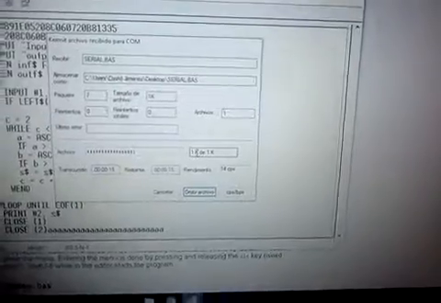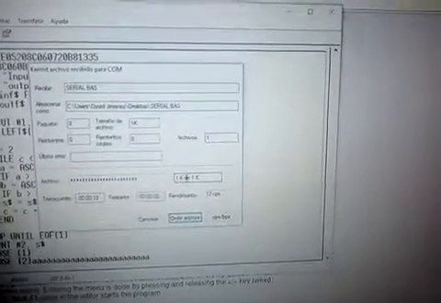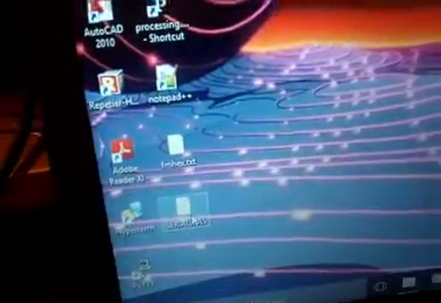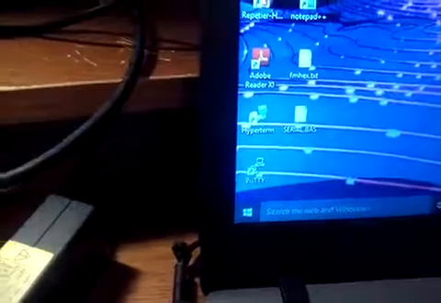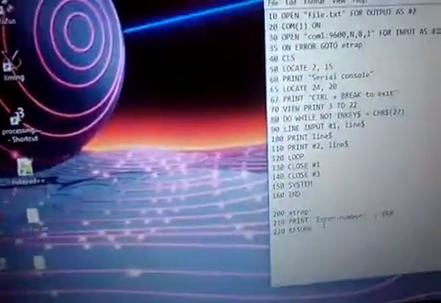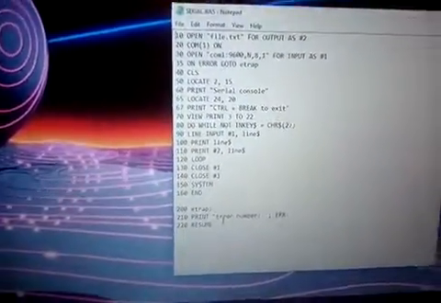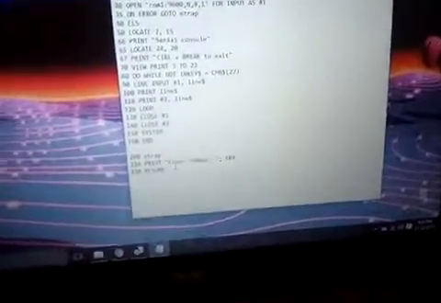Okay, it's a very small file. It's less than 1 kilobyte. I'm gonna wait. It's doing several attempts or something. It's really slow because I'm using 300 baud. Okay, so I should have the file in my desktop here. There it is. Notepad. There it is. So I'm gonna post this on the video description so you guys can grab it.